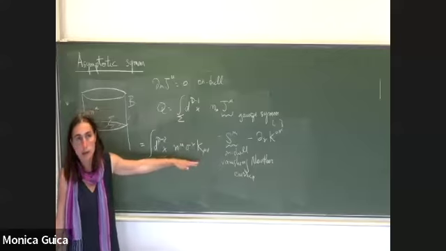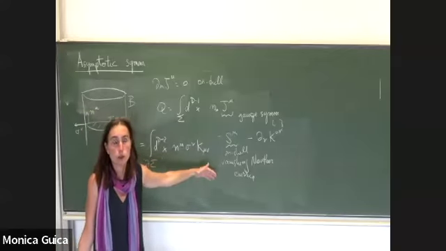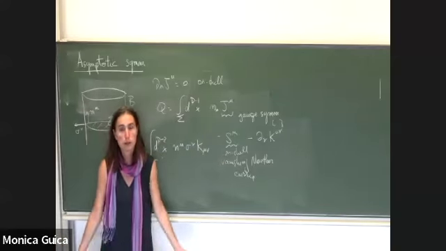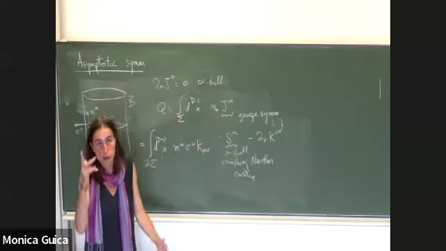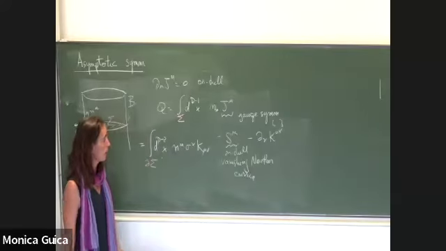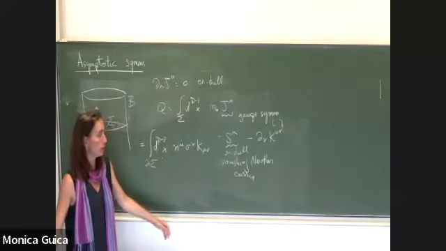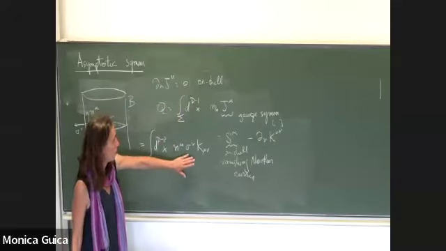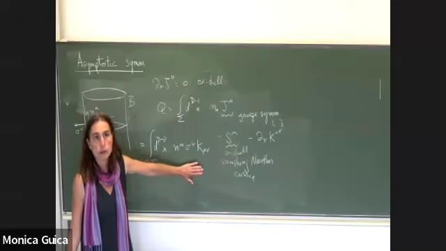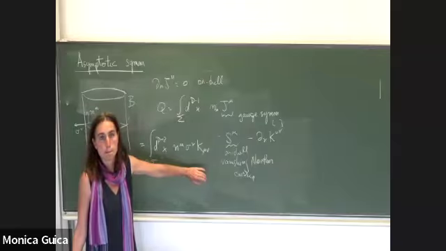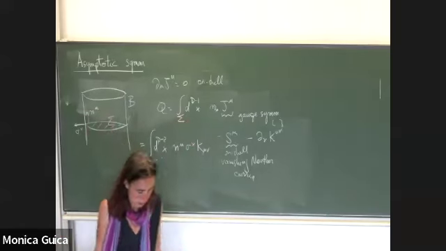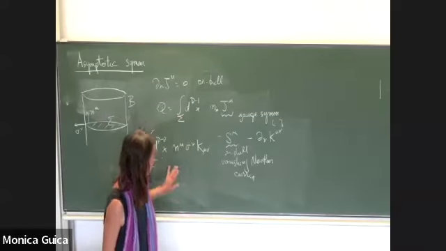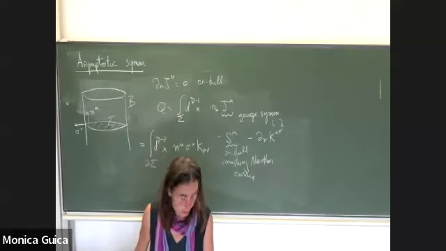Okay? And this is something that you should be familiar with from basic electromagnetism. You can compute the charge enclosed in some sphere by just computing the integral of the normal electric field on the boundary of the sphere, on the boundary of the ball, let's say. So all clear so far? Yes. So this is the formula that you're used to from electromagnetism. But this has some consequences.